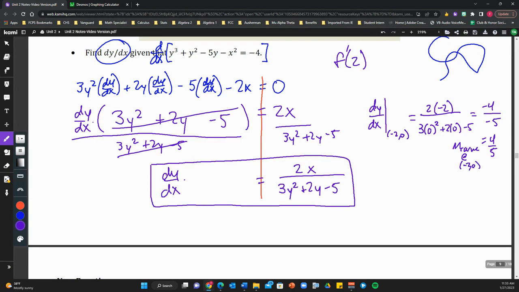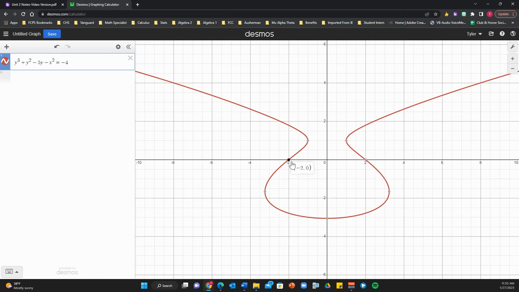So again, what this tells us is that the slope of this curve at the point negative 2, 0 is 4/5, which if we go back and look at the graph, again, at that point, I know this is a little weird because it looks like this is kind of working backwards if you read it left to right like we normally do. But at any given point when we are determining increasing or decreasing, we have to start at that point and then look before and after, are we increasing or decreasing? So even though it kind of looks like this path is going right and then it comes back left and then it goes back right again, we can't read it that way. At any given point, we have to start at points to the left and to the right. And locally, this is increasing at that point, and it's increasing at a rate of 4/5.